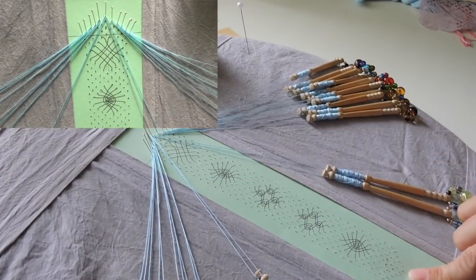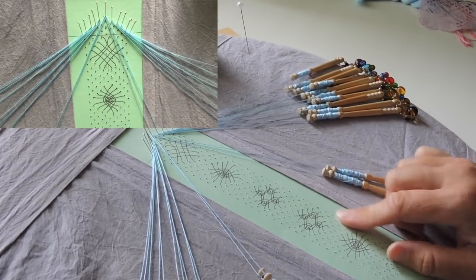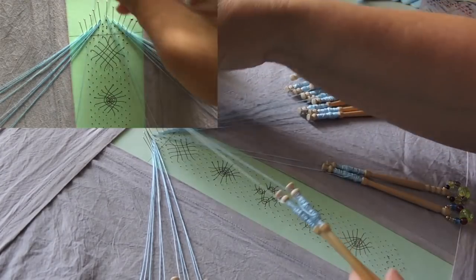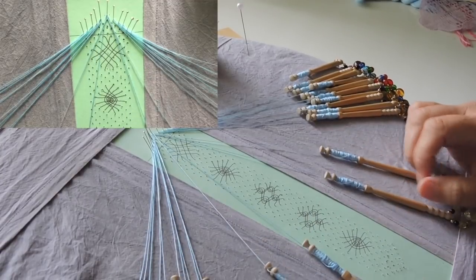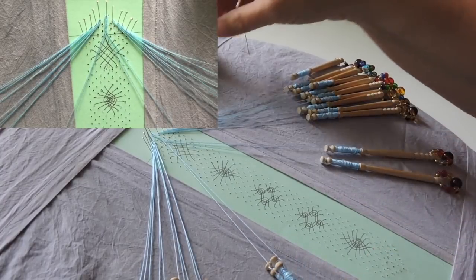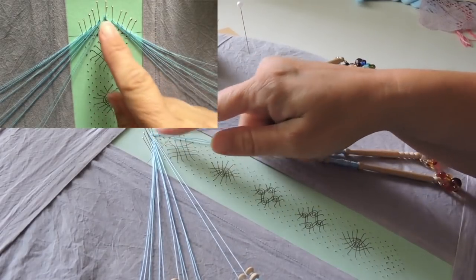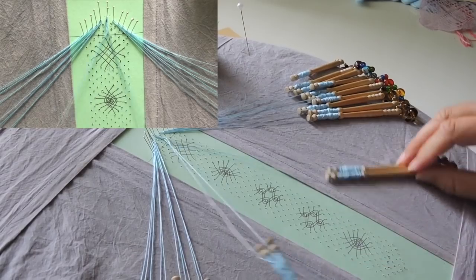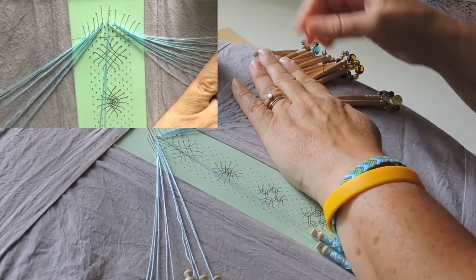This is a well-loved pattern. I've used this many times, and I need to redo it and do another one. The holes are getting a little stretched out, but that's okay for now. Over this top pin, I have two bobbins. I'm just going to twist them before I get started, and do a whole stitch with those and pin at the top. I have my pins on an extra row outside just before I bring them in. We'll go like that. I'm just going to slide my pins over to the side for now.